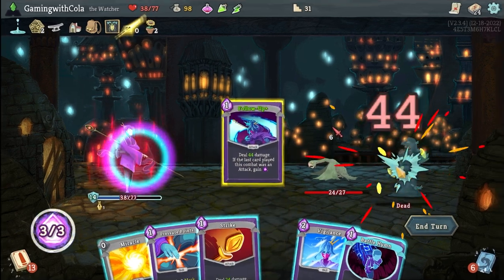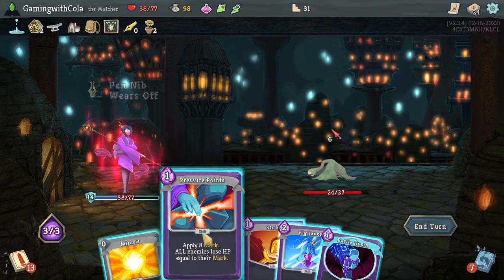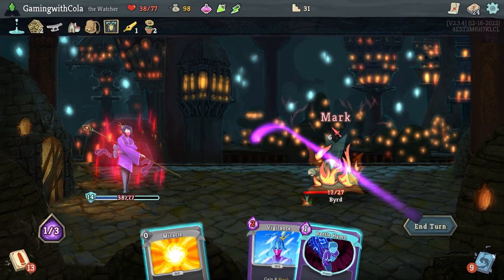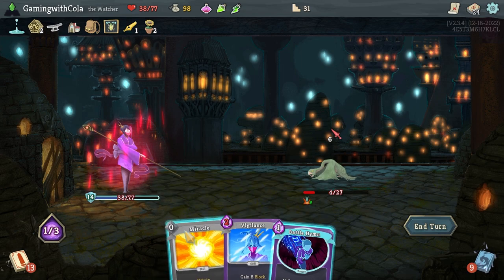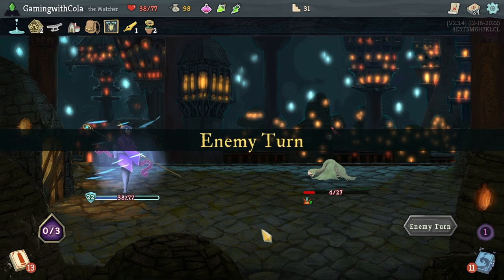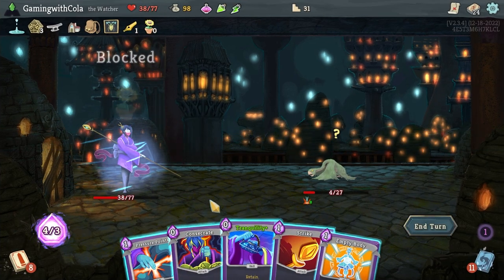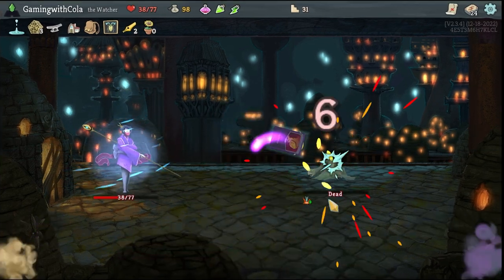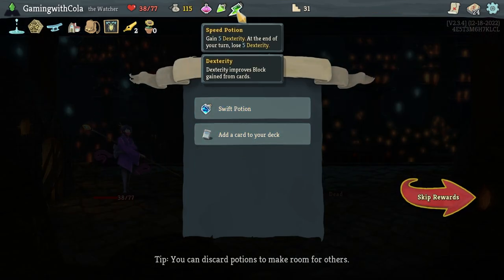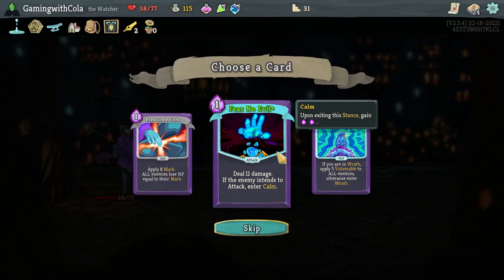Right, so we can go you, which is great. We can go you. Pressure point. Miracle. Into calm. End turn. And nope, strike. Whoop whoop. Gonna get rid of that one, get that one. Perfect.